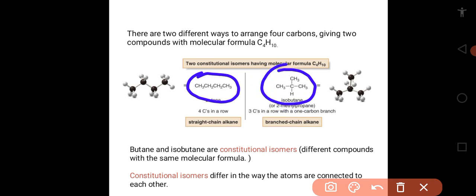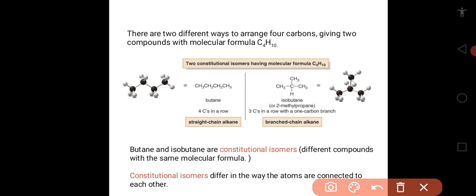Why do we call it isobutane? Because we have a branch at the central carbon, the branch is a methyl, and it is on carbon 2. Because it is on carbon 2 and the branch chain is methyl, that is CH3, you can name it 2-methylpropane. Look at this, 2-methylpropane, or you can call it isobutane.